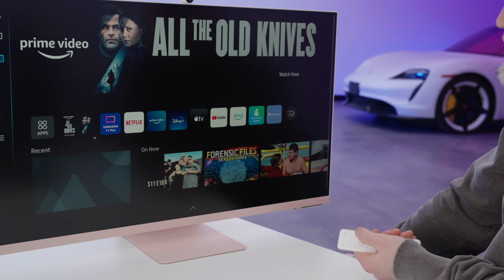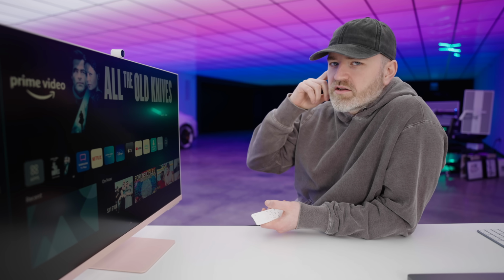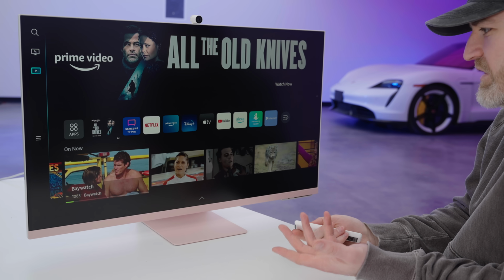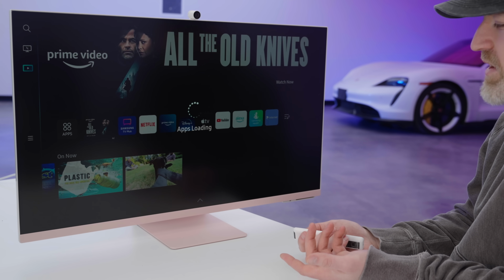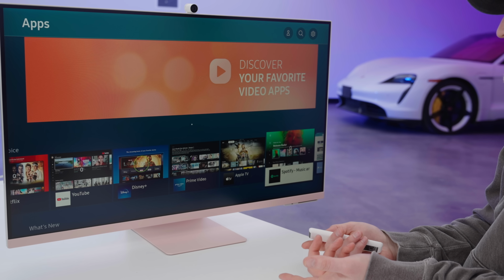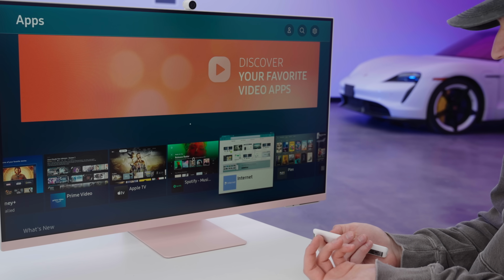This is the second version of this that I've looked at. M7 looked different than this, but it was ultimately the same concept. So you had this Samsung TV in there, which is just like a bunch of TV you can just start watching right now, just included. I don't even know what these deals are about. So that's a bonus. You have a bunch of apps, obviously, as well. Everything that you're used to and would expect to find is gonna be in here, including Apple TV+. So you got Netflix, YouTube, Disney+, Prime Video, Spotify's in there. You have a full internet browser. There's Plex if you wanna stream content.